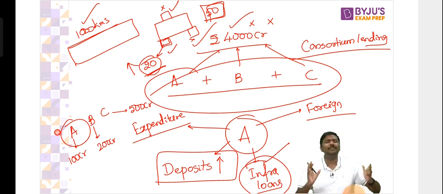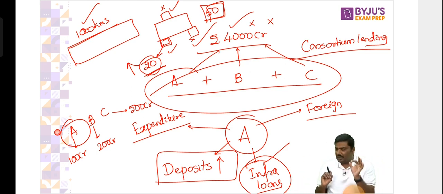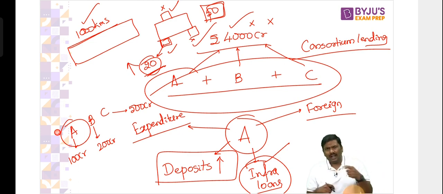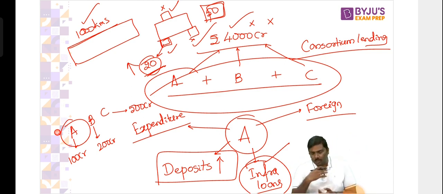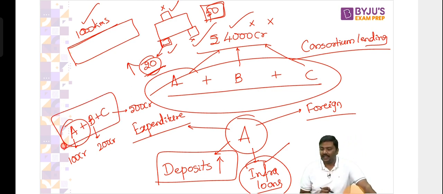We don't want it, but it is happening. But we can simply say it's a small bank. The impact on the economy will be very low. If the 3 banks are there, one is a smaller bank, it fails. And understand this. Is it a problem? Is it a concern? Of course, yes. But of course, we can say that it's a small bank. Impact of that will be very limited on the economy. Now, what you have done? You have merged A, B, and C. Now, have a look at this.